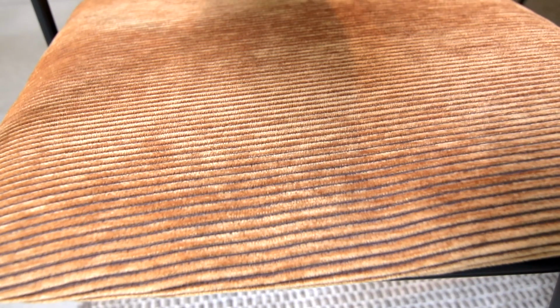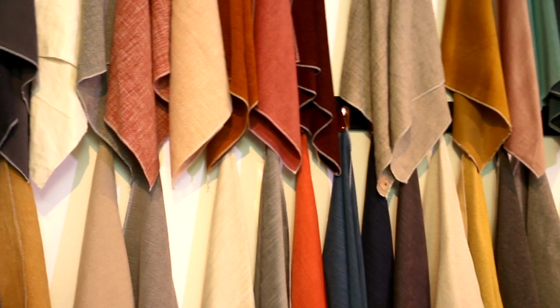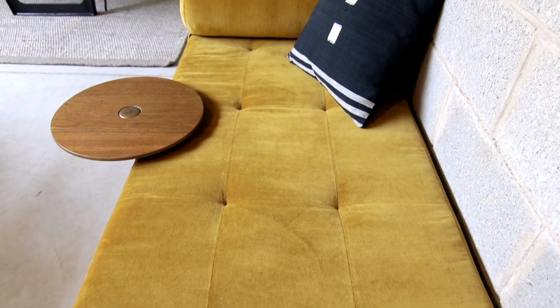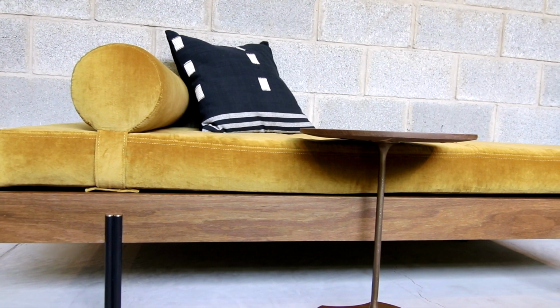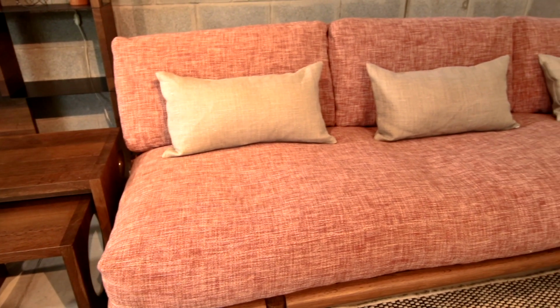Came from a fashion background before I got into furniture, so fabric and textiles was very important to me. I enjoy the fabrics much more. I think that you could become extremely creative by just changing the fabric of the sofa. It's a completely different look when you use a velvet versus a linen versus a pattern. So I think that my background in the fashion industry has helped me to be able to focus more on the fabrics with Square Roots. This season we added a lot of Belgian linens, we added a lot of texture, we added a lot of color. A Square Roots product, their focus is on wood, so we wanted to warm it up and add a little pop.